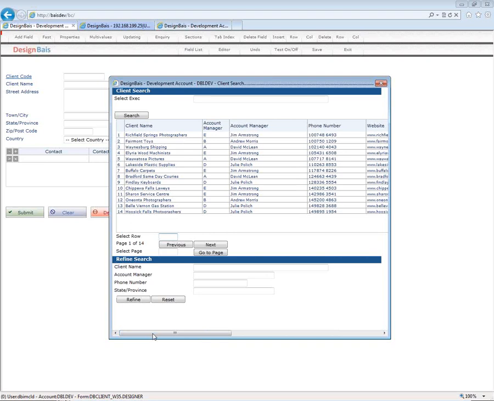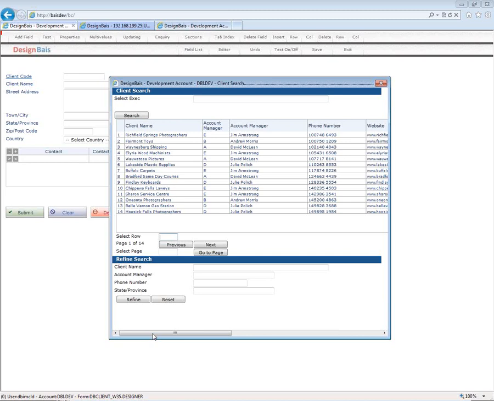With search forms, a typical application form may have, say, 30 fields. They may have 2 or 3 search forms associated with that form. So what we've done is we've created the ability to simply create a search form, so you don't have to build those for your forms.